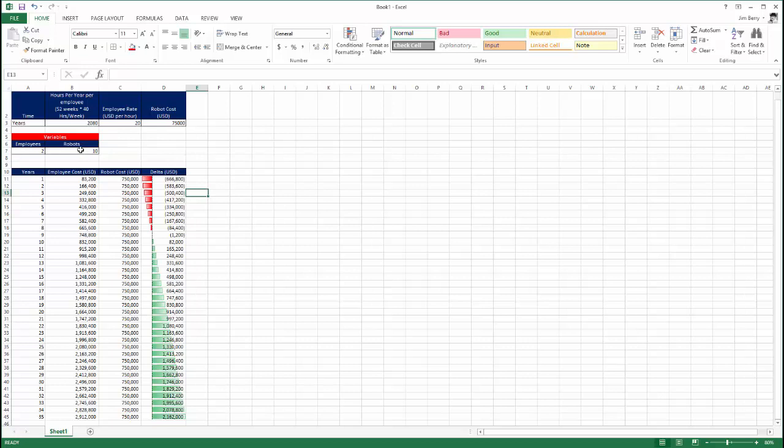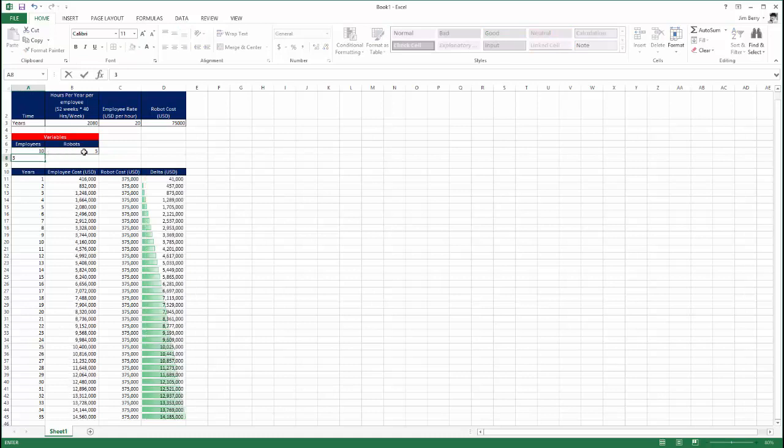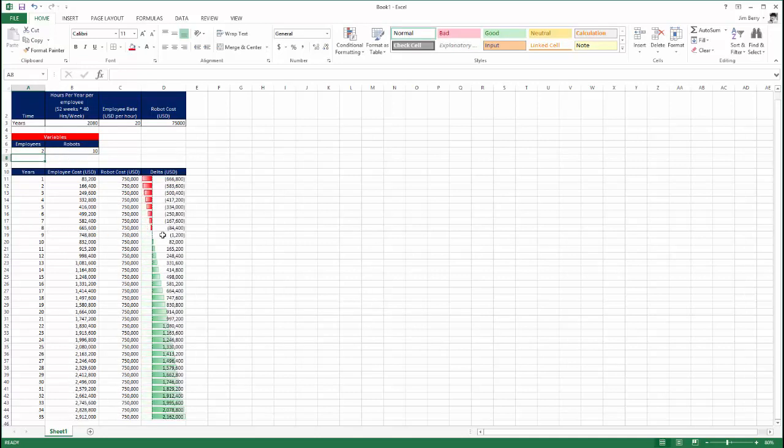Now here's the thing, we can change these parameters up and we can get different results, and because we've done references, our results are always correct. So for instance, let's say we want 10 employees and 5 robots. Whoops, sorry about that. You'll see we break even that very first year. We put 10 robots up there and we have only 2 employees we're willing to get rid of, then it's going to take us a few more years to break even.